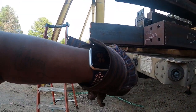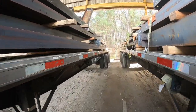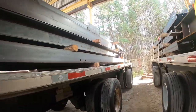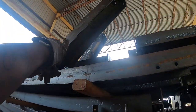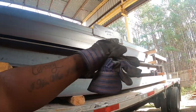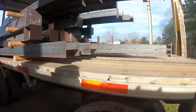What time is it? 1:49. Damn, you supposed to pick up this load between 12 and 2. The other driver ain't got here yet. Cause I'm supposed to leave. And you know what? This load is easier. Cause the guy told me to pick which one I wanted. I didn't pick this one because of these things right here. I was like, I ain't messing with that. But his load, it's all flat on top. So I would have been better off getting this trailer. But hey, it is what it is.